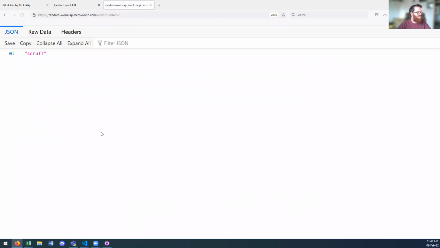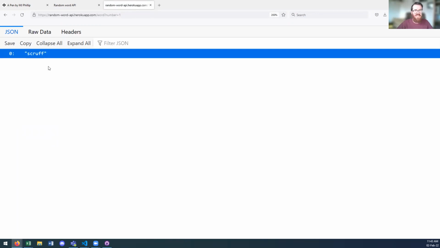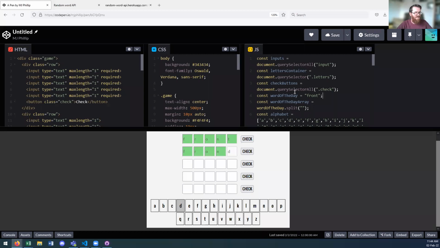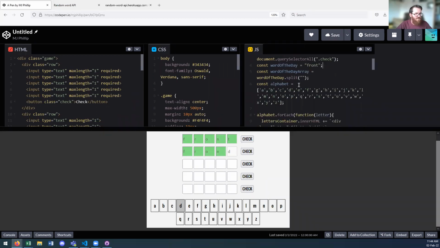I actually just need one. So you could make an API call to go get the item here, and then use that as your word of the day. Maybe we have time to do that. If there's not more questions, then I'll go ahead and do that. Cool, let's see how that works.